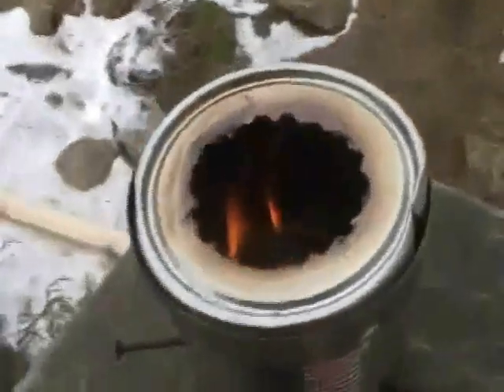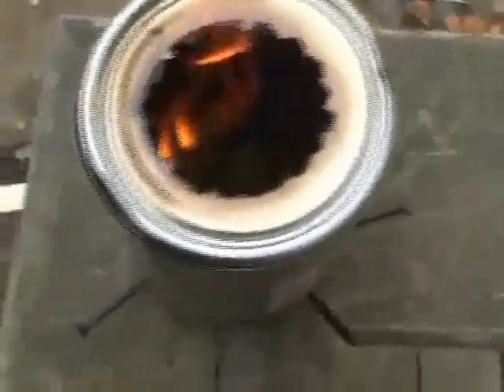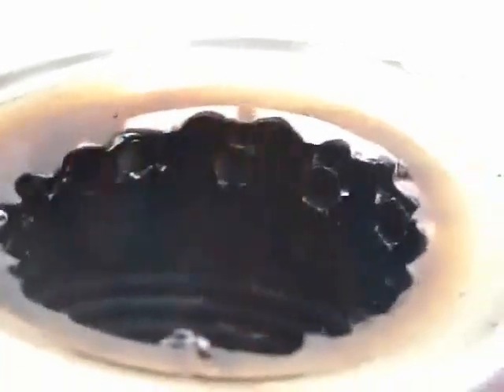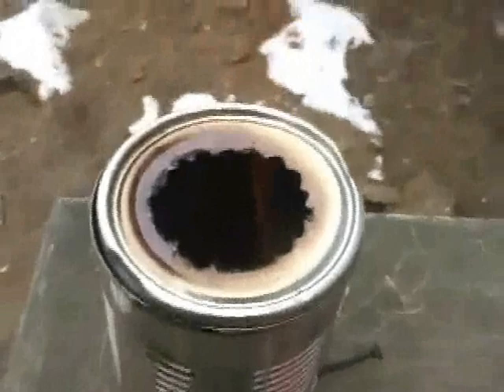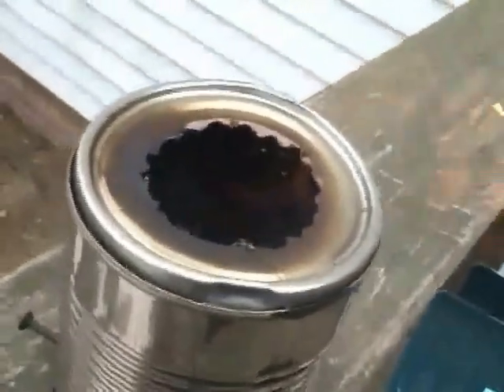Oh, it's doing it now. See that weird stream — it's coming out of that hole right there. It's not really burning on the pellets anymore. At this point the heat is coming off the top of it, it's not really coming down from the bottom anymore. It kind of forms like a cone coming off the surface of it. I mean, I can see it a lot better than this camera can. I hope this is what is supposed to happen. Look at that — it's coming right out of those holes there.